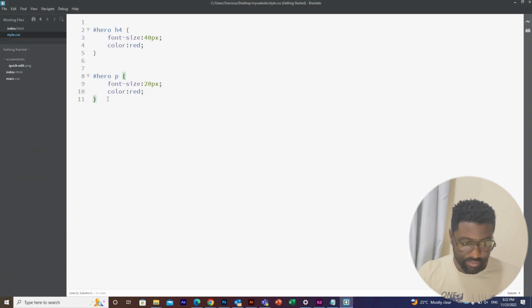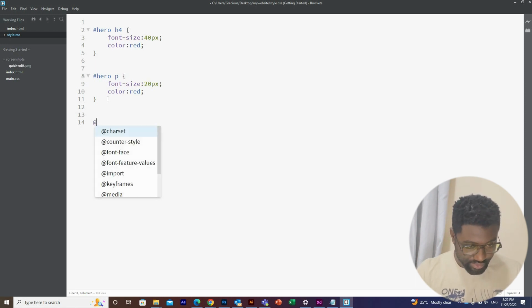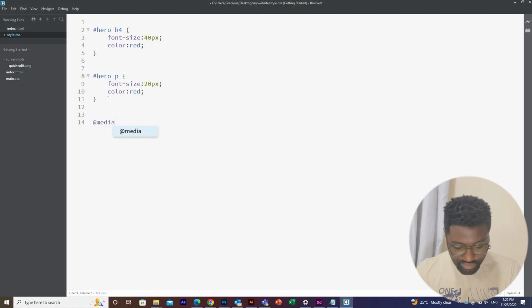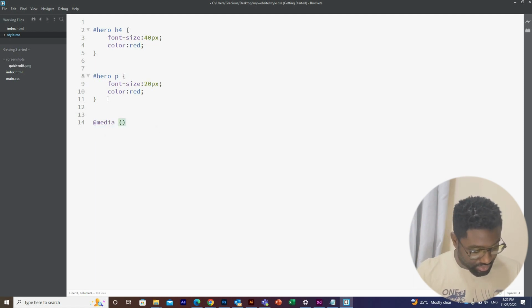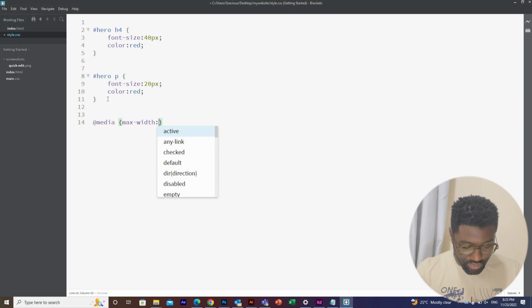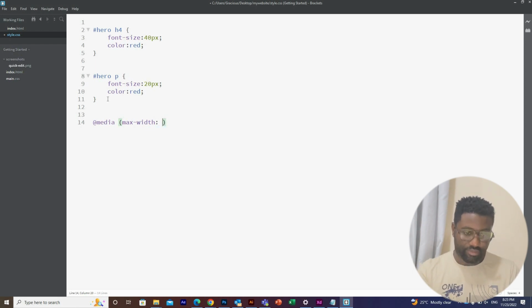This is where the media query comes in. First I'm going to type at media, space, and then open the bracket and close, and then max-width. What I normally use is 1024 for tablets, and for mobile phones I use 720. It's still up to you, you can use any number you want.